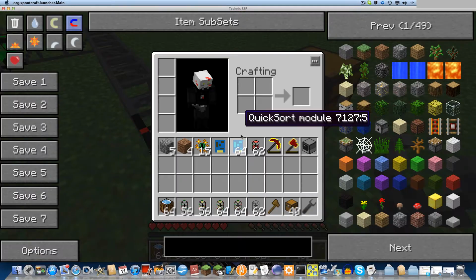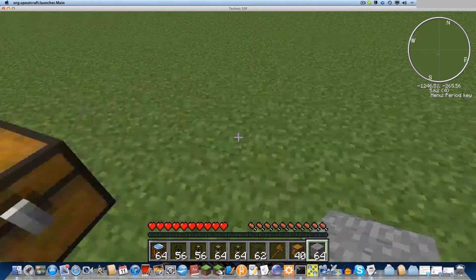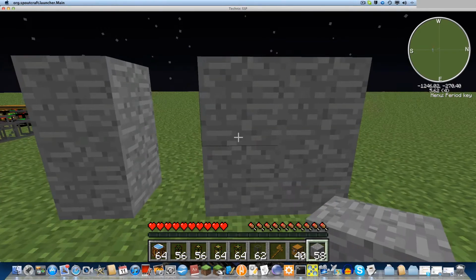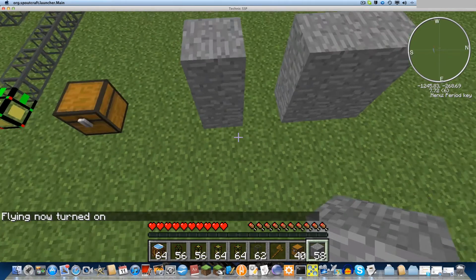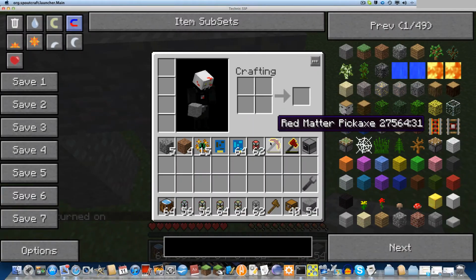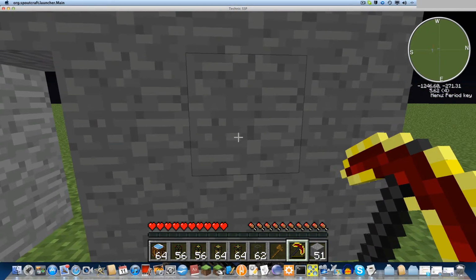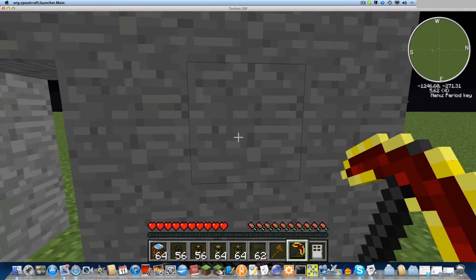Anyway, now I need some stone, and I will show you some of the uses of these computers. By the way, I'm using single player commands so I can fly. Some of the basic uses of computers are door locking, password protection, stuff like that. So I'm going to show you a basic introduction to door locking, how to build a very simple door lock.